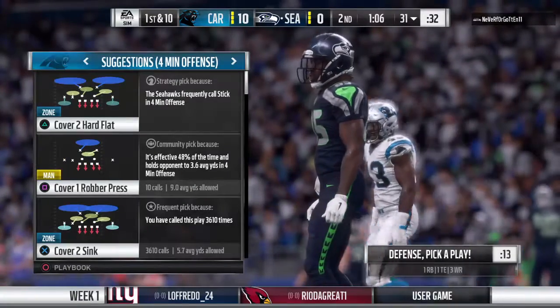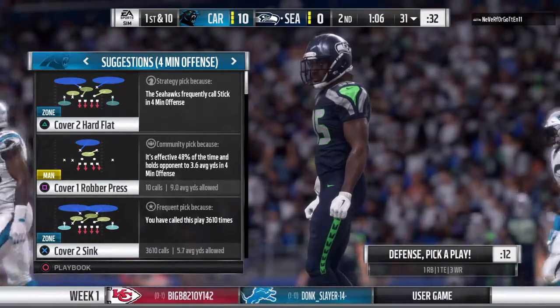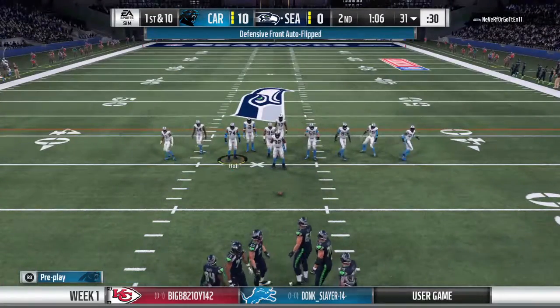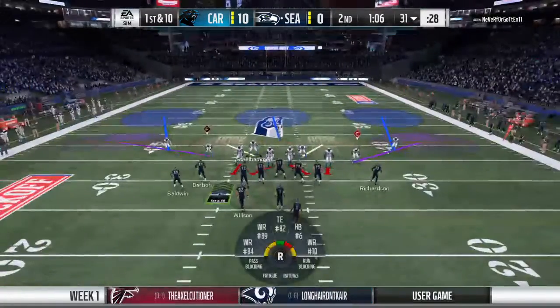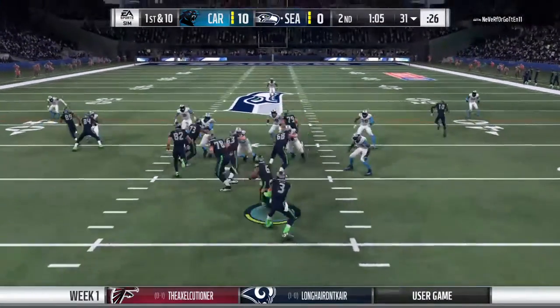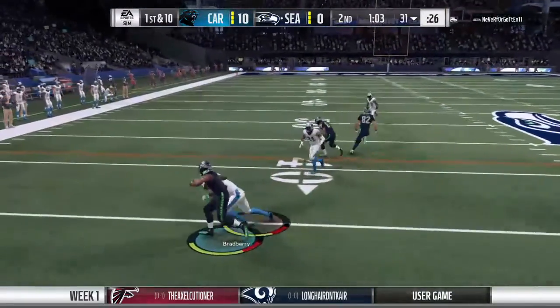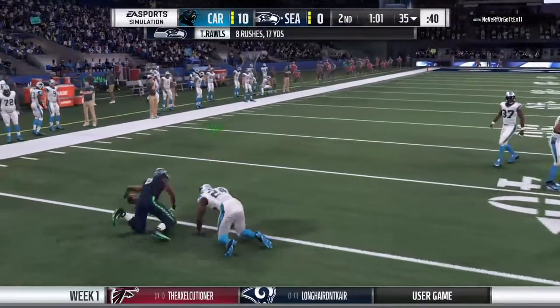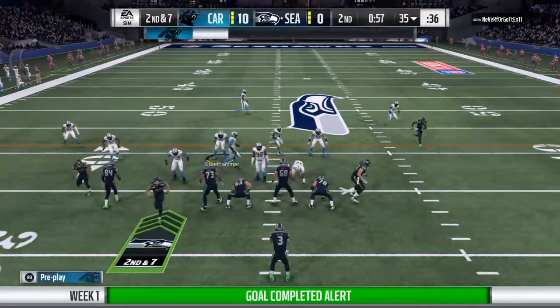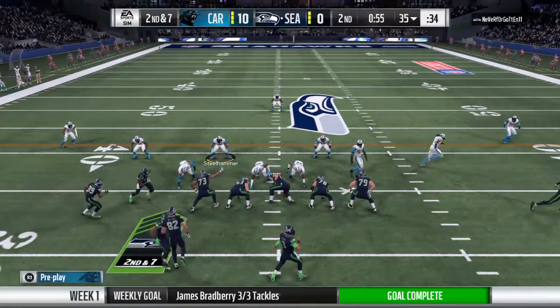3 drives, 3 punts. Yeah, and now what you're doing is you're looking at your play sheet. You're trying to figure out what you're going against defensively. I wonder, are they showing them something they haven't seen or anticipated in practice, and maybe that's throwing them off? Or do they just have to go to a different play calling section and try and run some offense that way? And he'll get this only up to about the 35. Give him 3 on first down. It'll set up a 2nd and 7.